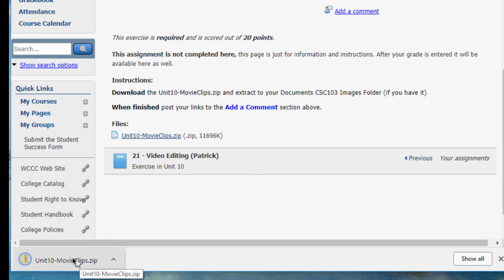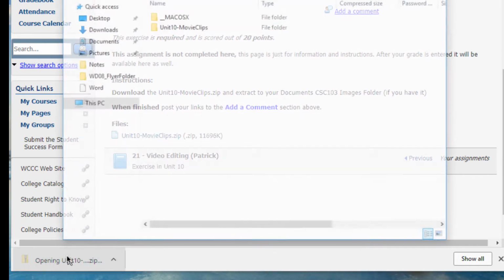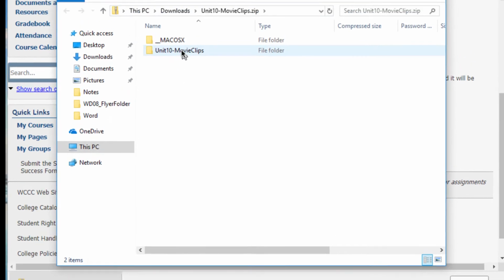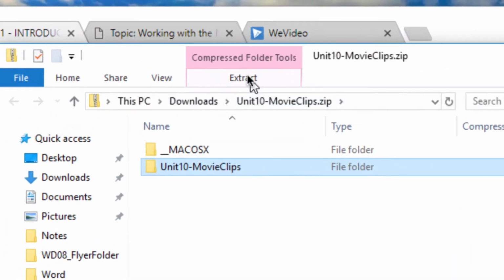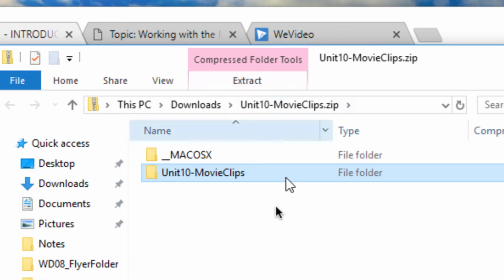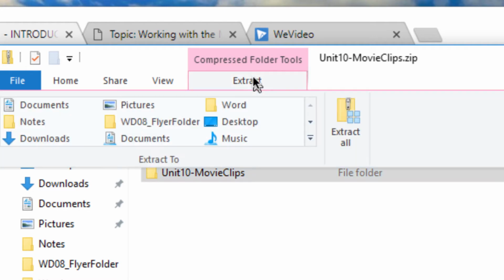And if you double click on it, let me see what happens, because if you use 7-zip, I know in the lab they use 7-zip. I'm going to double click on it. And what I'll do is I'll click on this and I'll try to extract it. It says compress folder tools, and actually right here, this is without using 7-zip. I'm going to extract it, even though it doesn't look like it's still zipped.